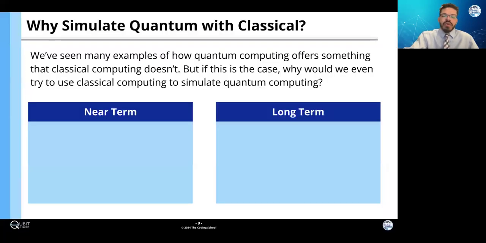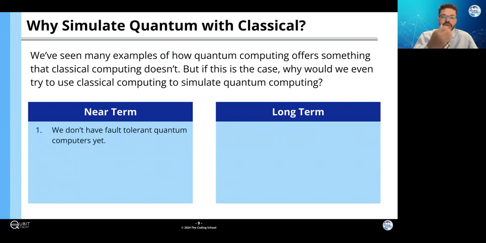Okay, so that brings us to our first segment of our lecture, simulating quantum computing. This entire course has been about why you might want to do quantum computing. Quantum computing extends our computing power beyond the classical space. And so this topic really suggests this question: why would you even want to simulate a quantum computer? If you can simulate a quantum computer, then why would you need to build one? Why do we worry so much about qubits and noise and all the stuff we've talked about? Well, there are a few reasons why this simulation might be important, useful, interesting.